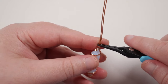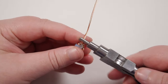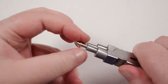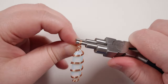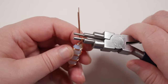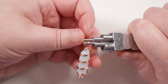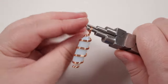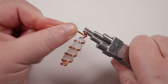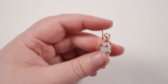I'm going to go a little bit above the bend I just did and then make another bend. Then I take my six-step bail making pliers — of course you can use your round nose pliers — placing that on the bend I just did, using the second smallest step so it's a decent size loop but not too large. Then just wrapping the ends all the way around the pliers so we get a full circle. I like to put the pliers back in place to hold that circle in shape, and then use these two tails to wrap around that little space underneath the loop, just wrapping them a couple of times to secure them in place.